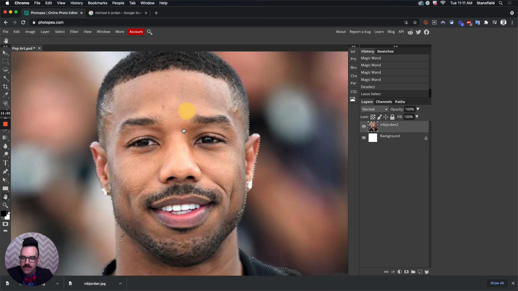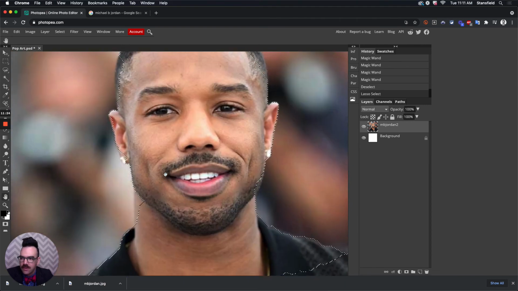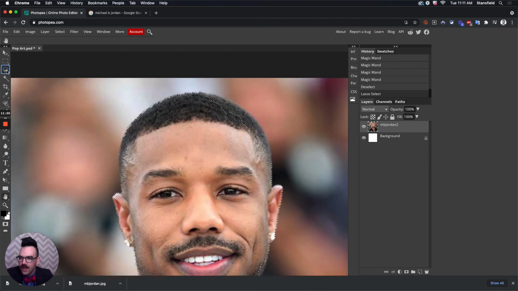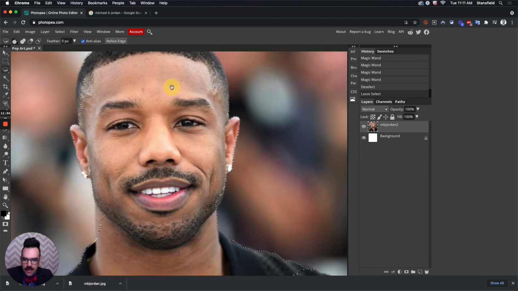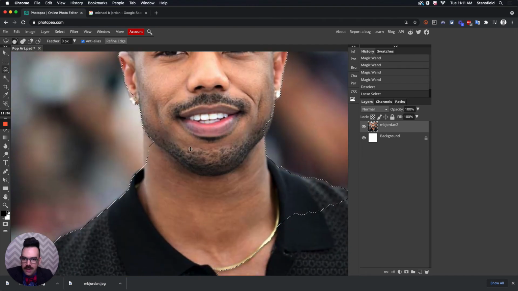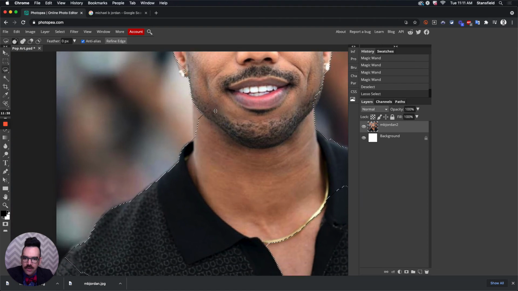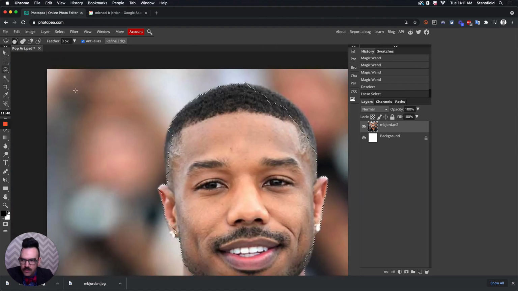How do I get this hand grabber tool? The hand grabber tool allows me to move this image around. Well, the shortcut key while I'm in another tool, so I was in the magnetic lasso select tool, is just to hold the space bar. I realized I didn't explain that. But whenever you see me clicking and dragging around like this, I'm always just holding the space bar in order to do that. All right, so we have some work to do here.